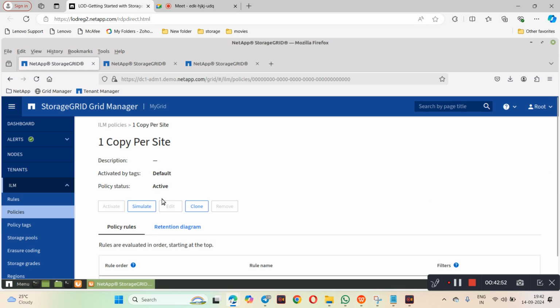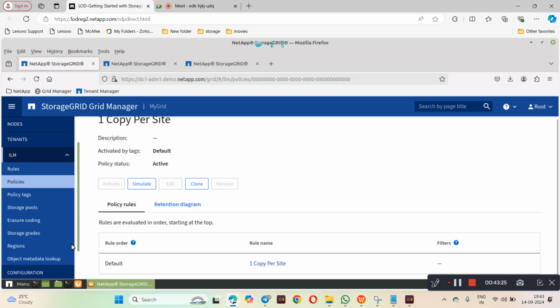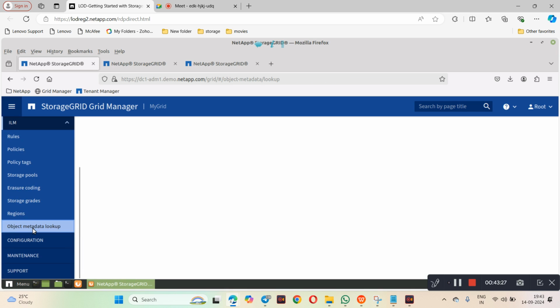So here, we know that we had seen the demo bucket, right? So we have the demo bucket, and we had some data in the demo bucket, right? So we need to have one copy, right? So if you go to the, we should have one copy per site, right? Because of the demo bucket. Okay, so let me go down below, just a little bit below. Here you'll have the metadata, meaning how the data is stored.